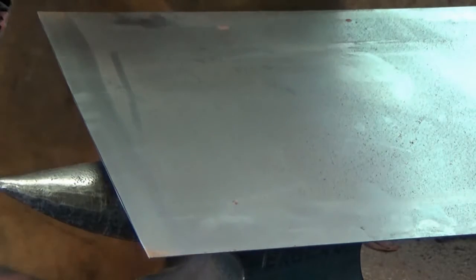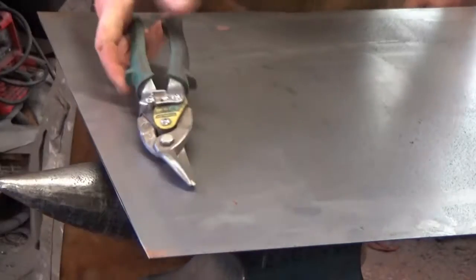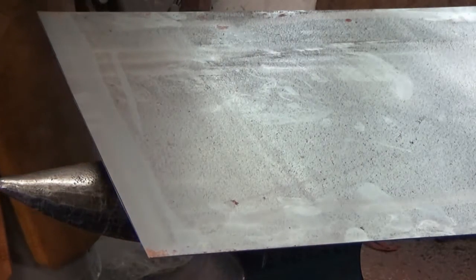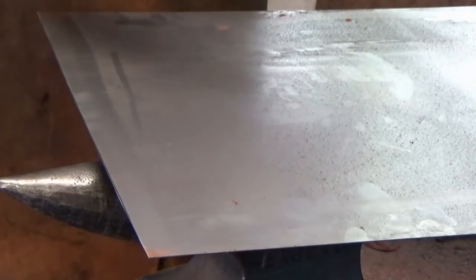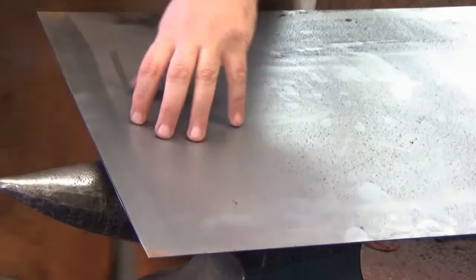Obviously an automatic set of cutters, automatic shear. You can use hand cutters like this, relatively cheap, just takes a bit longer, or if you're equipped you've got things like guillotines and so on. It's quite easy. But basically at the end of the day you just need that strip. I'm using 3/4 inch there, which I'll pick up off the floor in a moment, and we'll straighten it out and we'll get to the next phase of making our hinges.